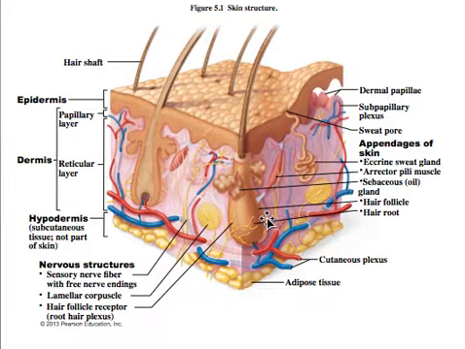One of the things you'll notice, and this is going to come up again, is the blood vessels, the vasculature. Note that there are blood vessels down here at the bottom, at the most deep part of the dermis, deep inside the reticular layer. And it's a little subtle, but you'll notice that there are blood vessels that make their way throughout the papillary layer as well. Areolar connective tissue, of which the papillary layer is comprised, is kind of famous for being very vascular, so you'll find blood vessels in the papillary layer as well.